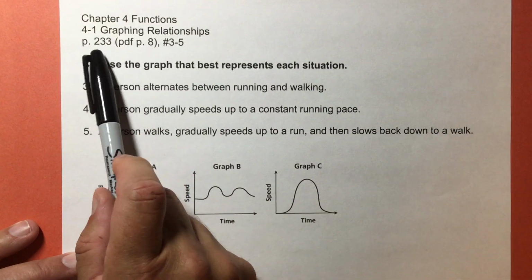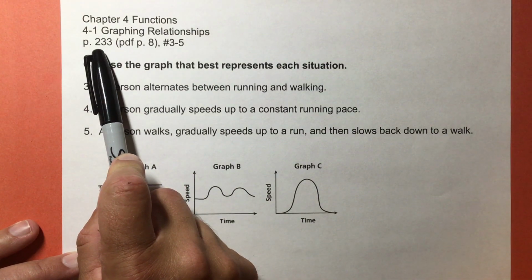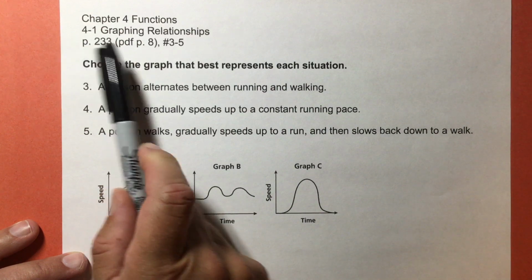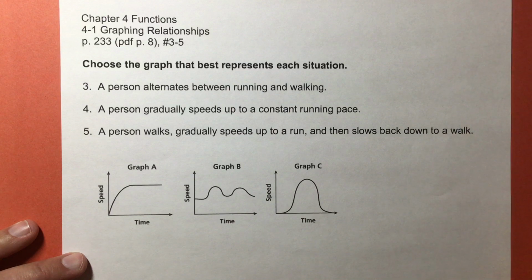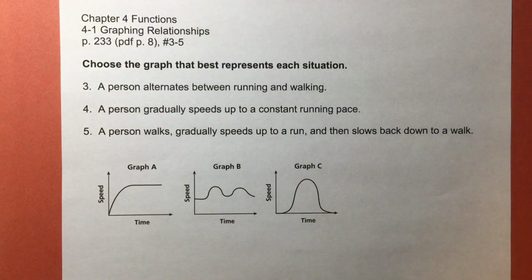So I'm going to put both the hard copy page number and the PDF page number in when I do problems like this or on the assignments, so you can find it either way. And please ask questions if any of that does not make sense. We don't want that being something to hold you back.